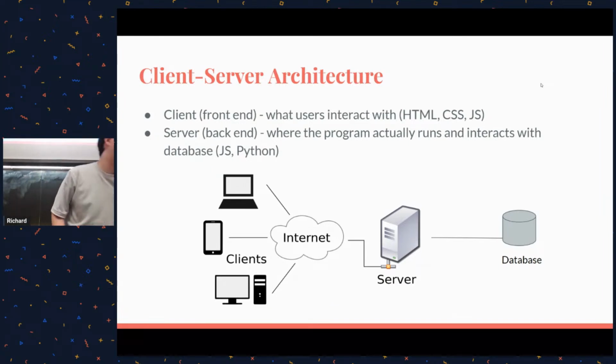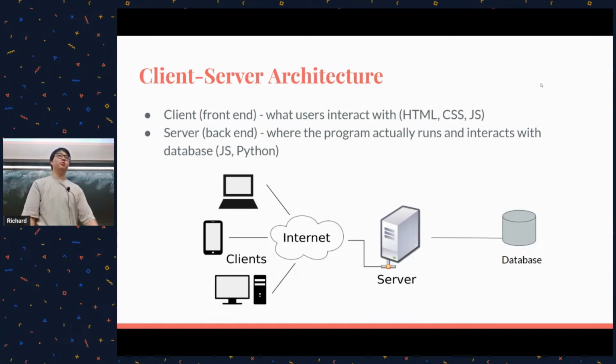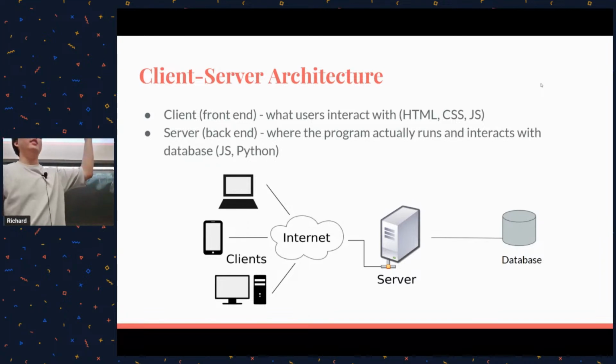So looking at, I'm going to use this fancy laser pointer. There you go. Looking at the diagram, we have multiple clients, all going through the internet, connecting to a server that's located somewhere, and the server will actually connect to the database. If you think about Carleton Central, you try to register for a course, you click add a course, and then it spits out that long list of courses that are offered, right?